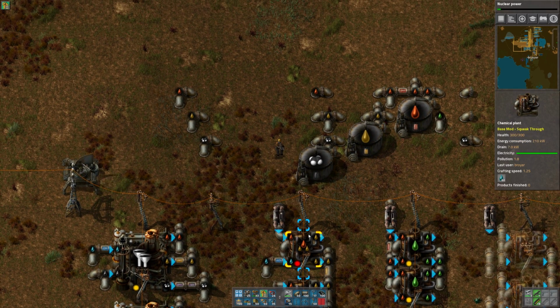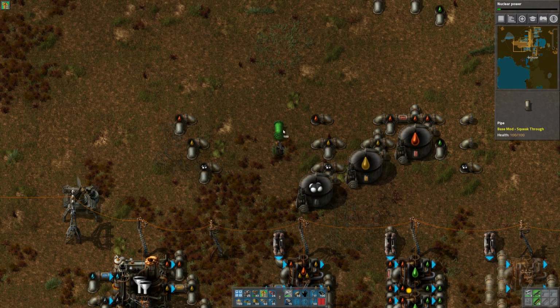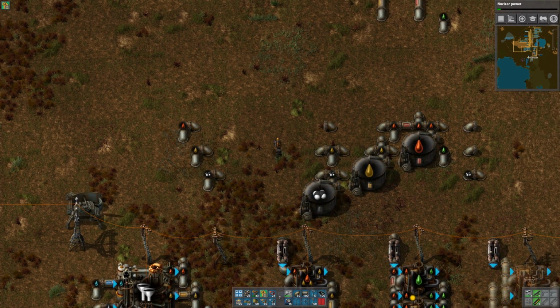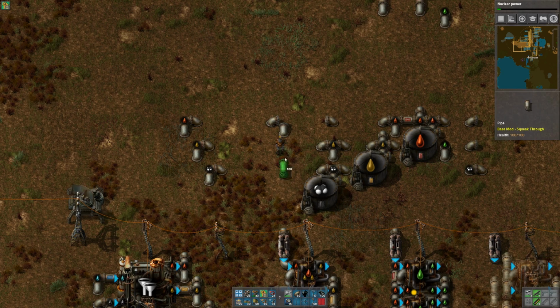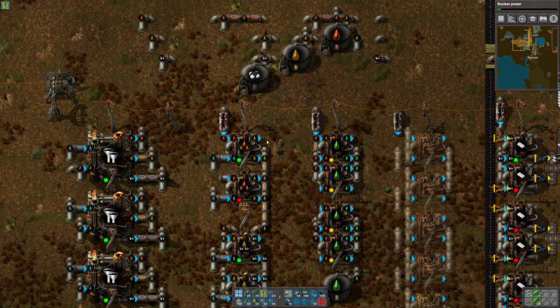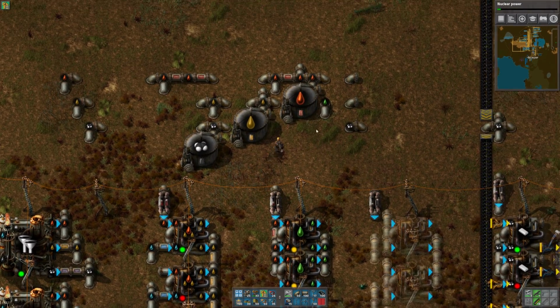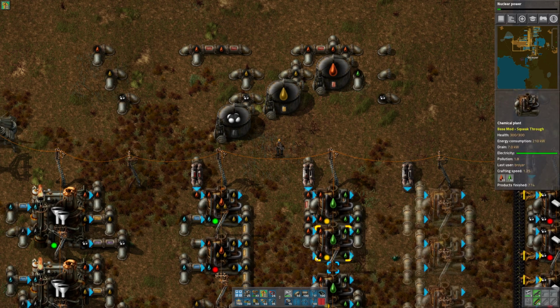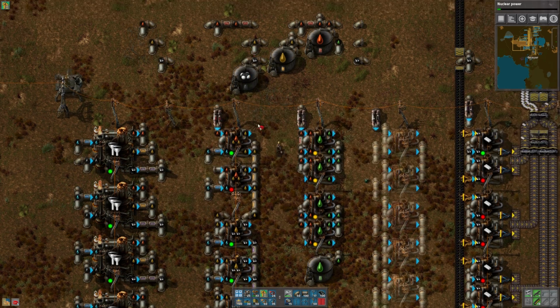How do I want to do this? I guess just have you stretch across here, and come down. All right, so we're getting heavy to light, light to petroleum, heavy to that. So let's start hooking up some of these things to our system. Let's get a few more, just in case we need them.